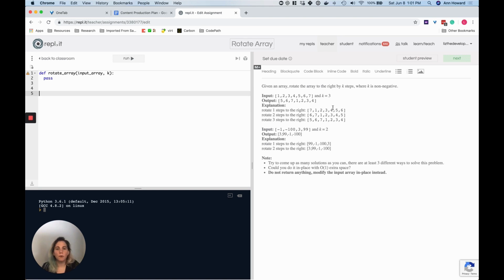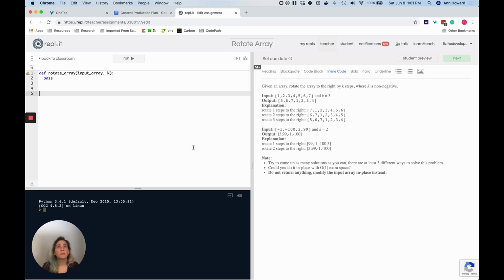This is one number at a time. So I will say basically it looks like we start by removing the first number from the end and then putting it at the beginning. And then in the next step, we take the next number off the end and we put it on the beginning. And in the next step, we take the next number on the end and we put it in the beginning. And now we've done that 3 times.